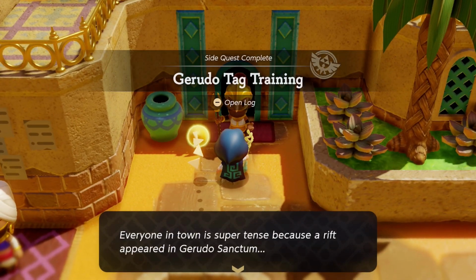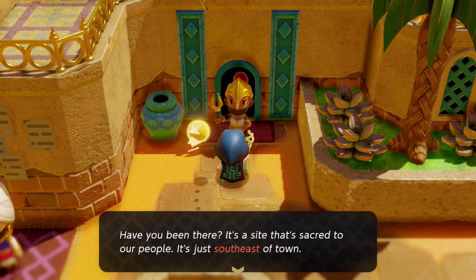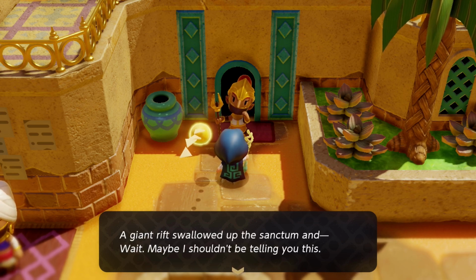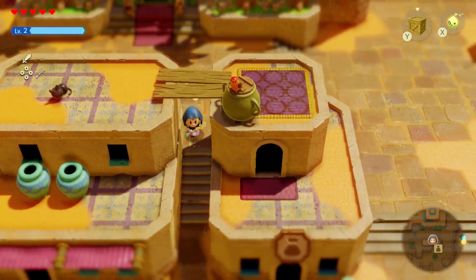Everyone in town is super tense because of a rift that's appeared in Gerudo Sanctum. You've been there. A site that's sacred to our people. It's just southeast of town. Giant rift swallowed up the sanctum and... Wait, maybe I should be telling you this. I already know, so that's fine.